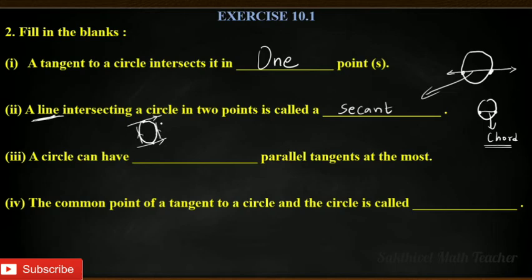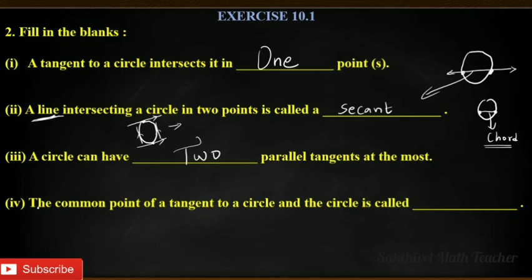But at most two only we have. See here and here, and this side one, this side one. This is together one pair, and this is together one pair. At most how many are we telling now? One pair. One pair in the sense two tangents. Okay, children. So you want to write here 2. That is the thing. Okay.